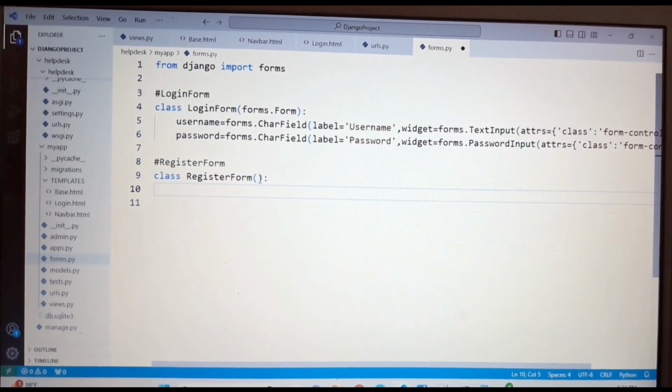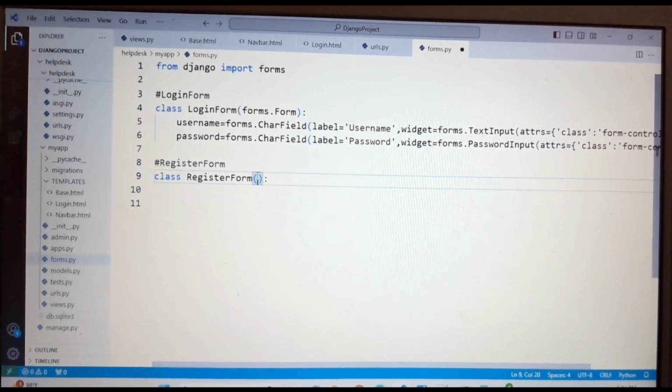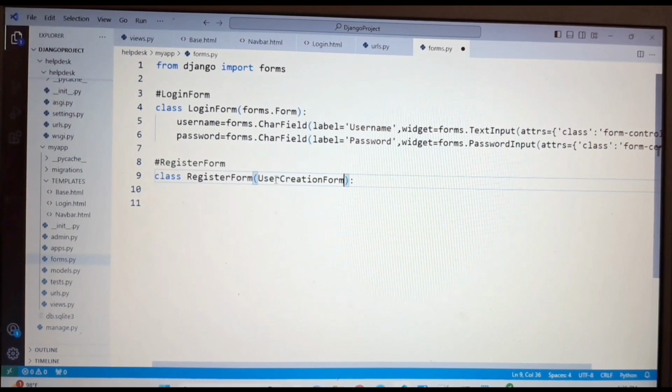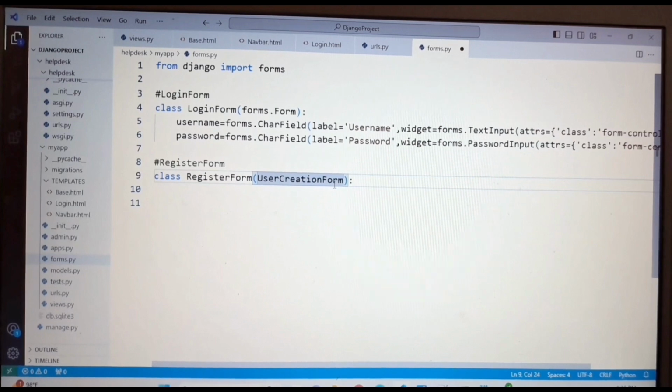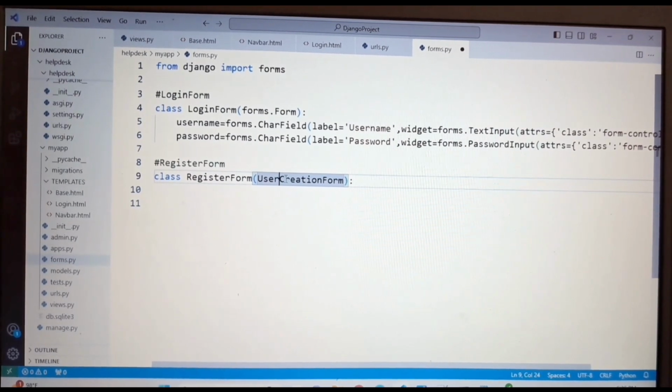And as I told you, user creation is nothing but the registration only, or sign up only. Django provides an inbuilt class, so we have to inherit that inbuilt form, which is UserCreationForm. And if you are using this one, then we have to import this class.